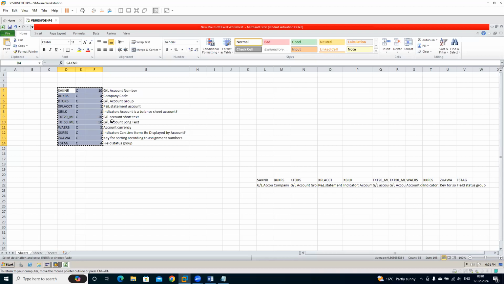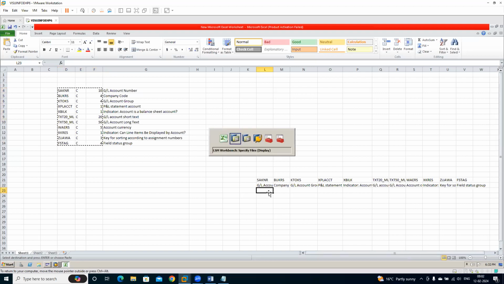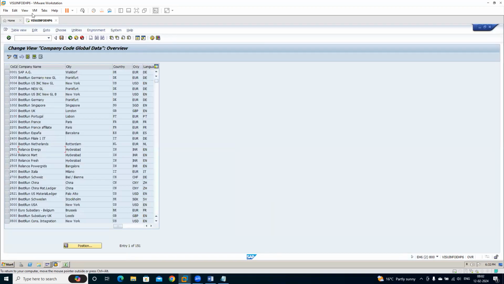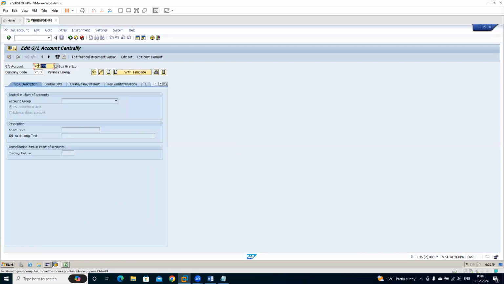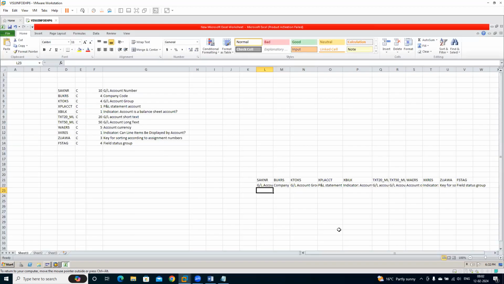Now what we have done, we have mapped our technical fields. First we created a source structure and took those fields, then we developed our source structure fields. Now these are the fields that we want to fill the details for. Say, what is the GL account I created? FS00. What was the last? 400513. Now I want to create more GL accounts, right? 400514, 400515, 400516.